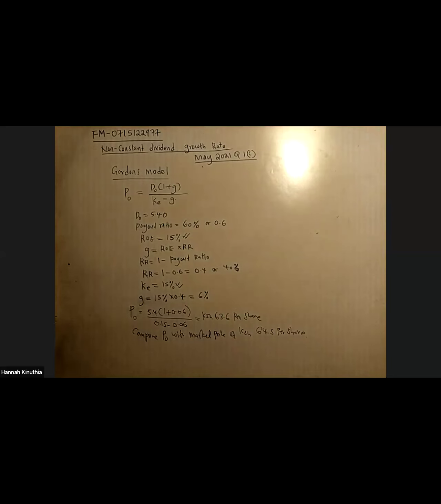Is it overvalued or undervalued? That is the question now. I want you to answer me. Is it overvalued or undervalued? Remember, the PO is less than the market price. PO is less than the market price. Imagine the market price is more than the PO. So the market price of a security is more than the PO.